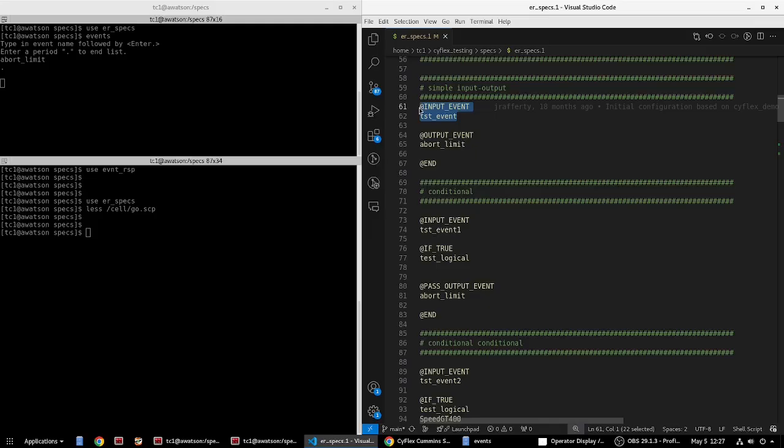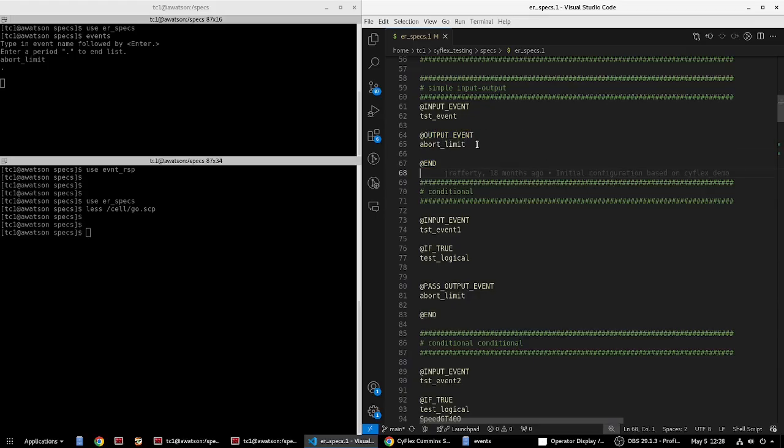This is what event response is going to listen for. Then there's going to be a body, which is everything that you're going to do when you receive that event, and at end, indicating that you're done configuring what you want event response to do when it receives that input event. In this case, we're just triggering this output event, abort limit.